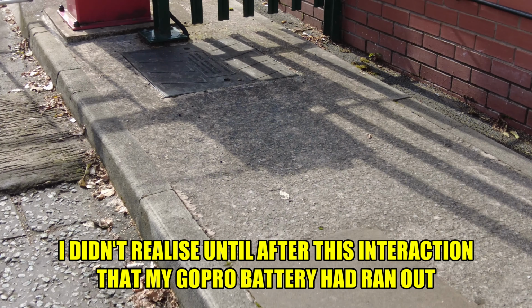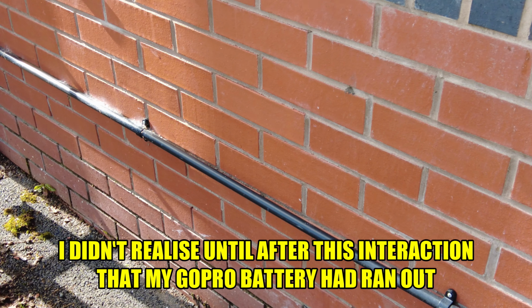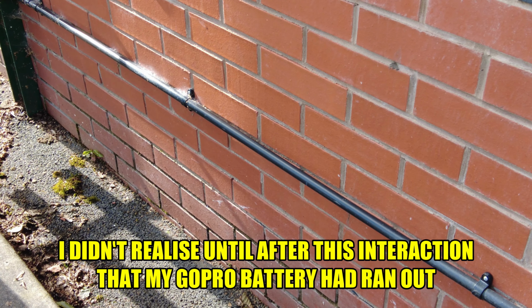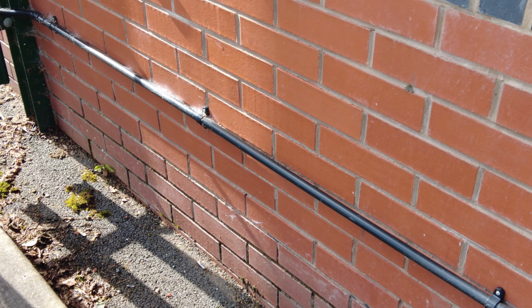Hiya, how are you doing? You alright? Yeah, I was just passing by, saw this building. I'm a bit of an estate explorer for industrial areas and things. I've just been passing by this building, saw there's no signage. Got my camera out, started to film, just wondering what it is. No, they don't advertise. They don't advertise? No. Right. So if I go on to Google, do you reckon Google Maps will tell me anything? I've not checked it yet. Might do. I don't know. Right, I'll have a look then. How come it's so tightly secured?